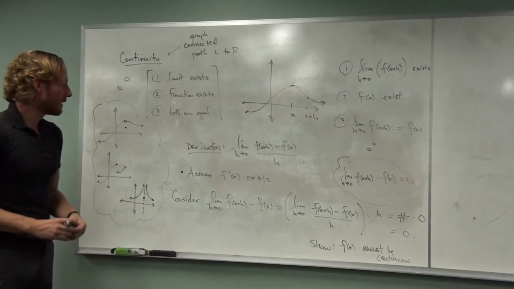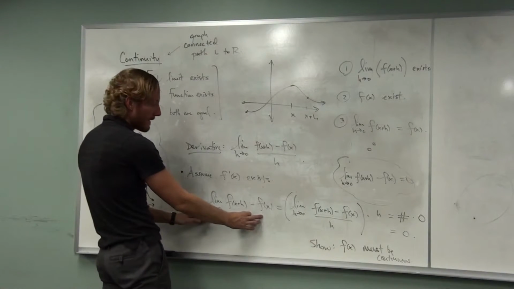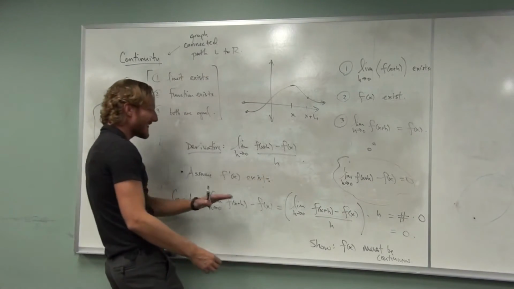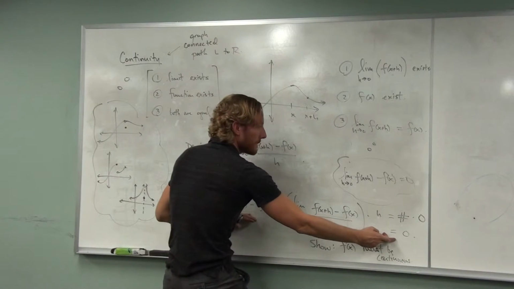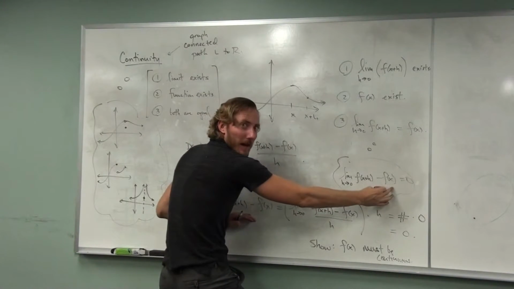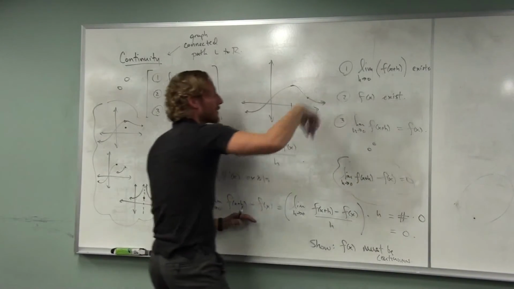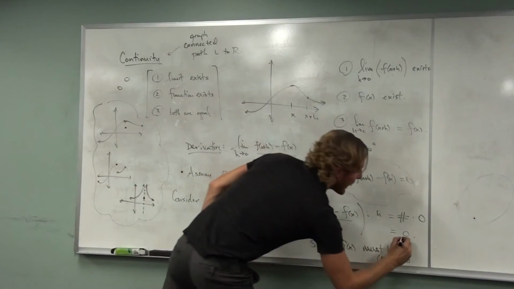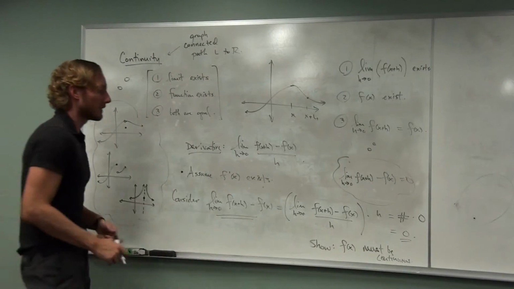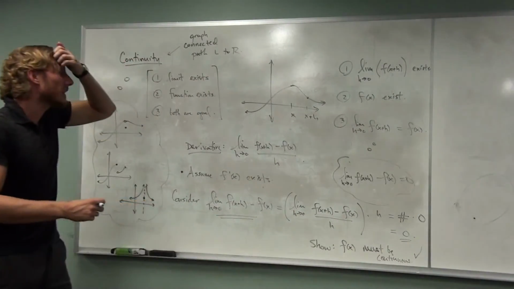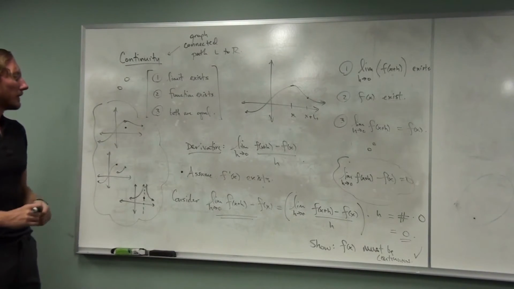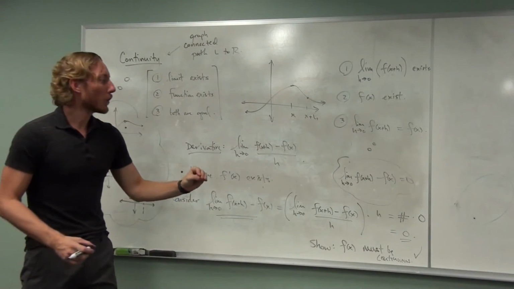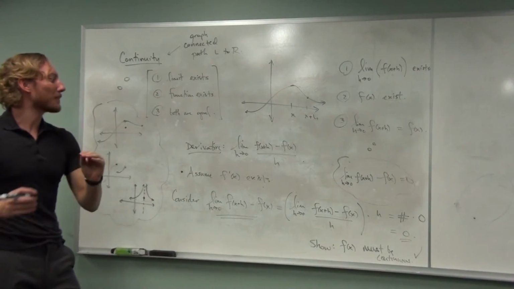So what have we shown? We've shown that our limit of f of x plus h minus f of x as h approaches 0 is 0. And when this limit is 0, the limit and the function value are equal. And when the limit and the function value are equal, that's a criteria for continuity. So since our limit here has a value of 0, we know our function is continuous. And what's the big takeaway from going through this? If you have a derivative, then you must be continuous. So if you're not continuous, you can't possibly have a derivative.